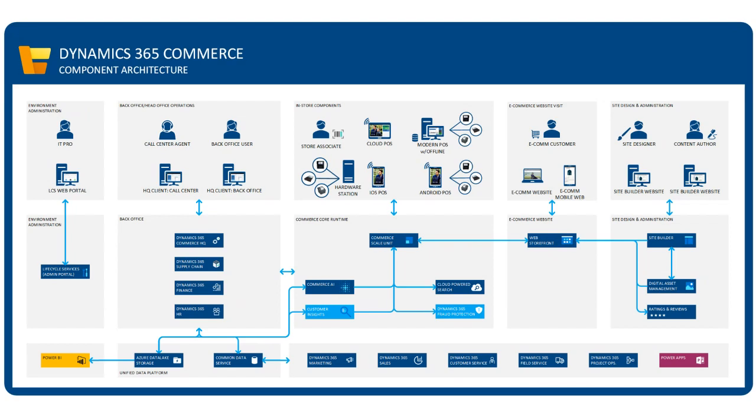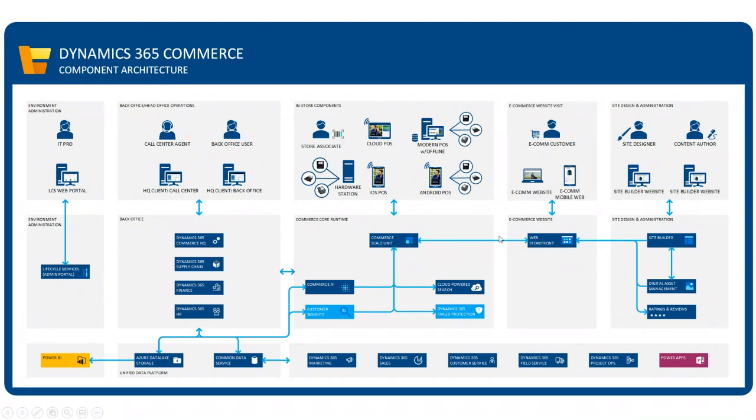Within the actual runtime of the environment, we have a few different categories of workloads. The first category of workloads is our back office workloads. In back office workloads, we typically support back office operations for commerce, as well as finance, supply chain, and talent workloads available there. The typical persona are going to be back office information workers accessing the Commerce HQ or the back office web client from their browsers. This is also the primary component for interaction for a call center agent who may be processing call center sales and orders.